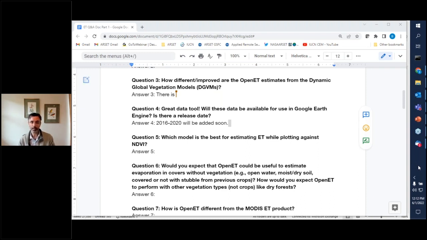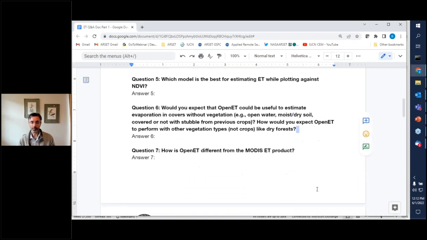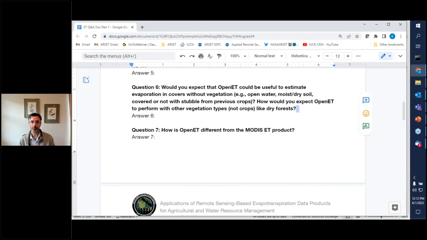So Huilan Gao at Texas A&M is currently leading a project focused specifically on using satellite data to quantify evaporation from open water. There are initial estimates from some models for open water in OpenET.